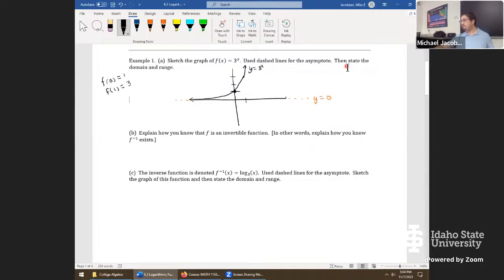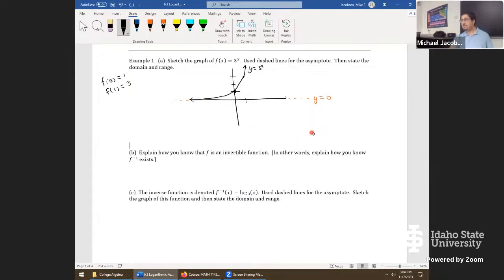So we have everything. We don't have the domain and range, so let's state that down below as well. Because we're going to be dealing with the inverse function, let's state it as domain of the function f, still all real numbers, much like a polynomial, but the range does change. This one's not all real numbers. It goes from 0 up to positive infinity. So that's the function we've been studying since section 6.1.